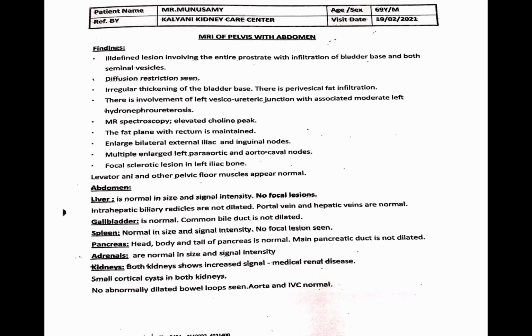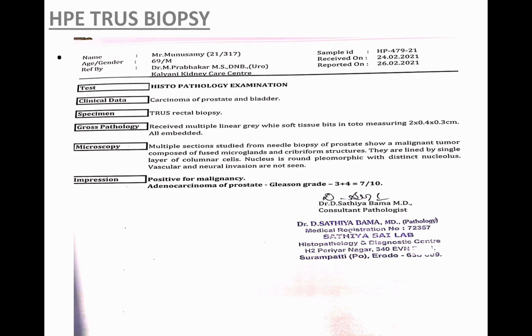Yes. Sir, biopsy reported number of cores. Okay. What sort of biopsy? You want to ask this question? A trust-guided biopsy I mentioned, sir. Yeah, that's true. So you did 12 core, 24 core, 6 core, 4 core? Sir, 6 core was done, sir. 6 core. Is that okay, to do a 6 core biopsy?